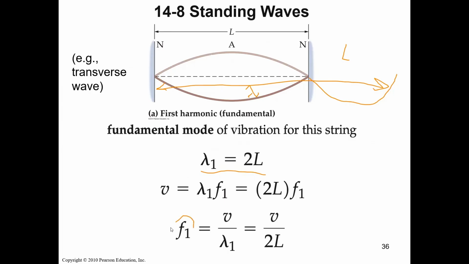And then if we talk about the frequency, okay, we said that the frequency times wavelength is speed, right? Because speed is wavelength divided by period. After a time period T, the wave repeats itself in space at a distance of lambda. And 1/T is frequency. Right, so speed is frequency times wavelength. So if you want to know the frequency of the fundamental mode, you divide the velocity by its wavelength, and the wavelength is just 2L. So v divided by 2L is the frequency.